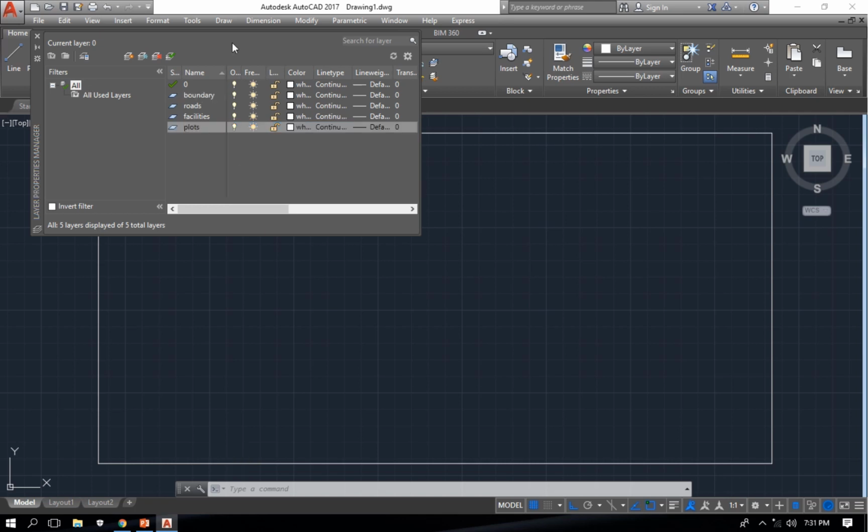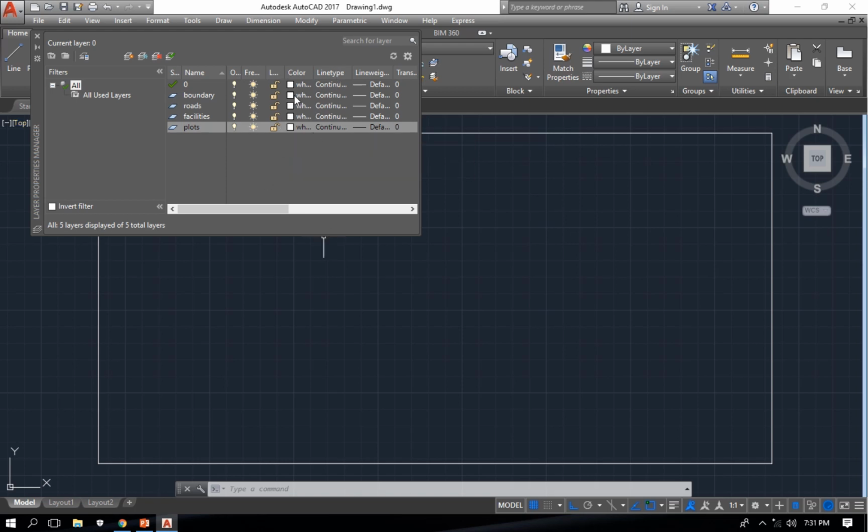Usually in urban design and urban planning they have color codes for this, but since it's just a tutorial and just an introduction, as we move on we'll do more comprehensive layout designs, and basically we have to follow the standards.